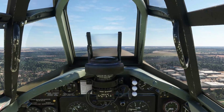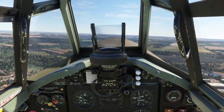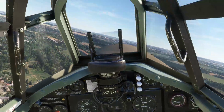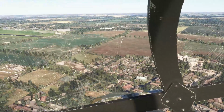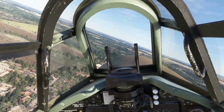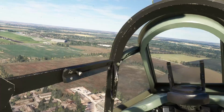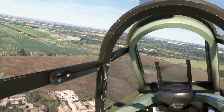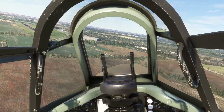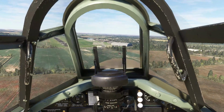Listen to that sputtering, that's awesome. So I need to get below 120 knots, we can get the gear down, we'll start bringing the flaps down now. Now, in the fully flaps down and gear down configuration, this thing has a stall speed of around about 55 to 60 miles an hour, I believe. 85 miles an hour with everything retracted. So the flap indicator is showing everything's all down. Prop pitch is halfway, and I'm going to land on the grass strip.